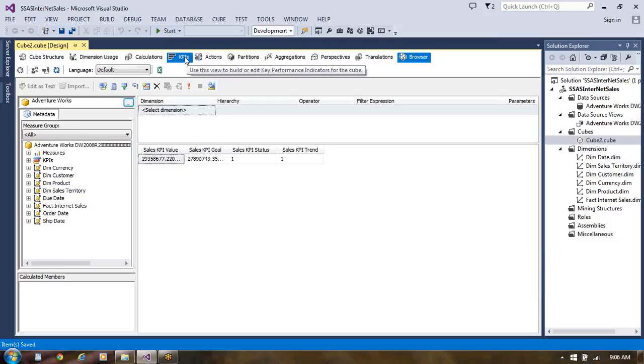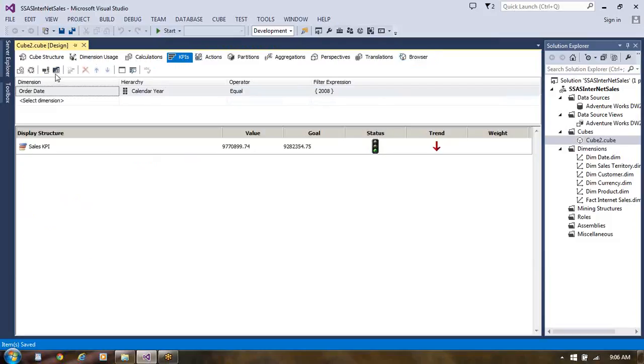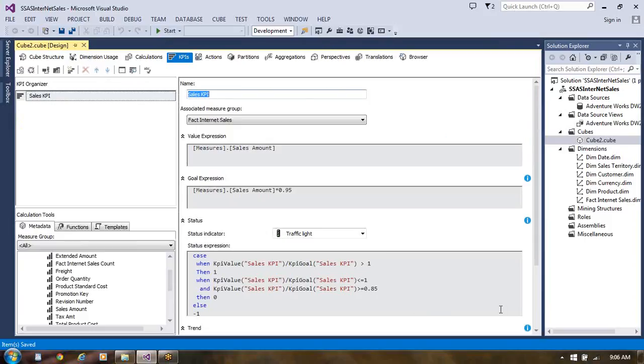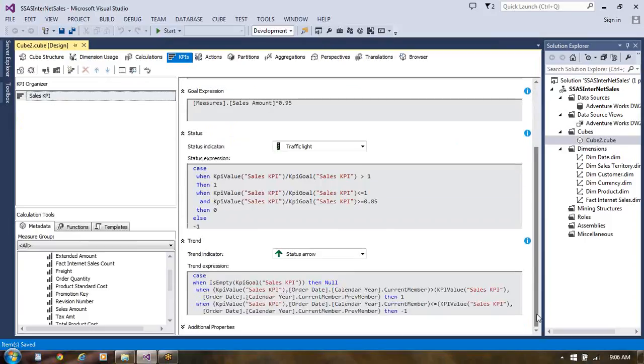Okay, but when you come once again to the KPI here, come to design, I've chosen profit line, that is fine. Then the other thing is the status arrow we have taken. Order date, then 1 we have taken. Greater than KPI value of sales KPI, in that case greater than.